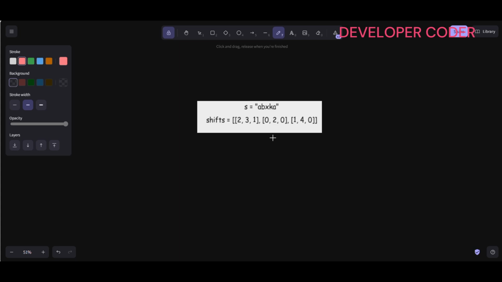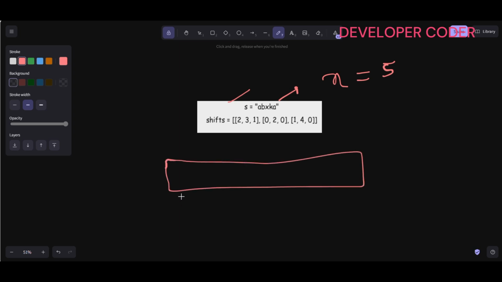Now see this example. You have to do the same thing. The length of s is n, 1 2 3 4 5, so the length is 5. Create one array, a delta array, of size 6: 0 1 2 3 4 and 5. Now see, 2 to 3, 1 means positive direction, up direction. So add at 2 plus 1, and at 3 plus 1, which is 4, write minus 1.